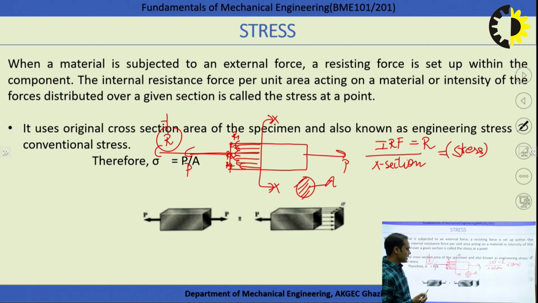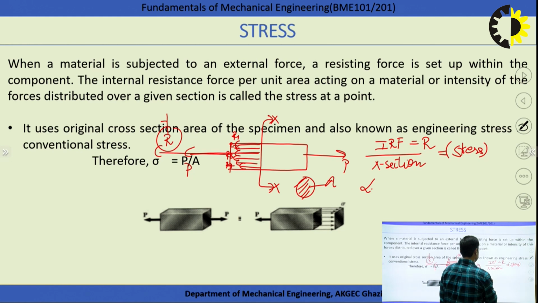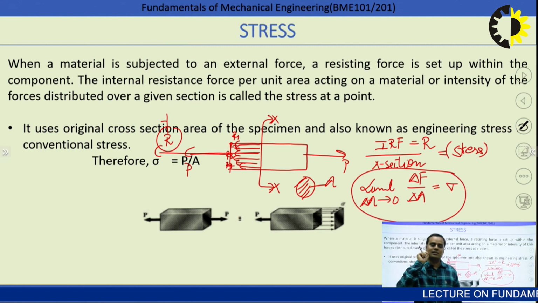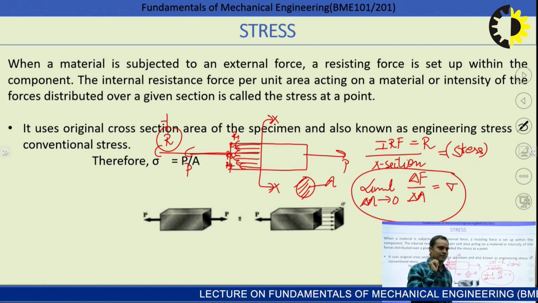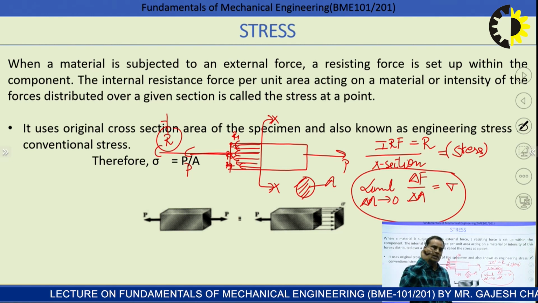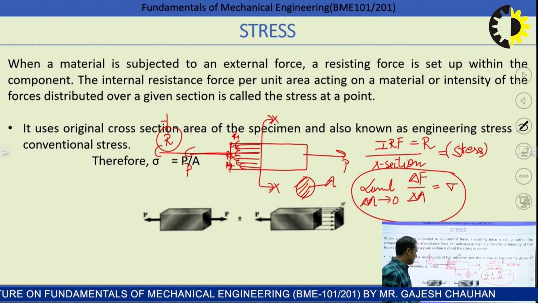So simply the stress is defined at a point, but we have idealized the point, or you can say the infinitely small area is a point. If we are defining in terms of infinitely small area, then we can consider delta A tends to 0, and the stress is delta F by delta A. That is called stress. Because stress is a point description, it can't be defined over the area, but we assume the area is infinitely small. Then we can consider a point as an area. We can idealize a point as an area, right?